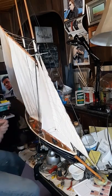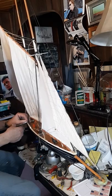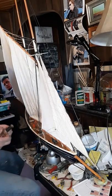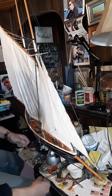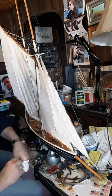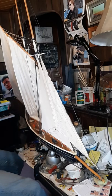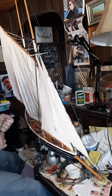Take that clamp off. Pull that tight. Snip that off. I really got kind of too much time in here. But it's for a friend. You know?